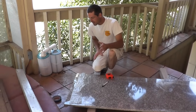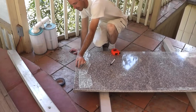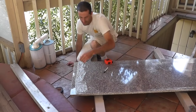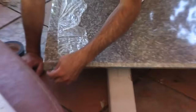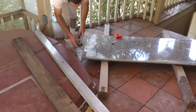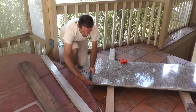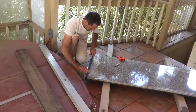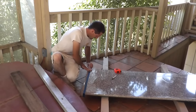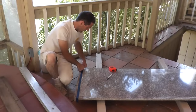The first cut I'm going to make is just a straight cut down the side of the granite right here. This is the side that goes up against the wall, so I don't need this little piece that hangs down right here, so I'm going to cut it off. To make the cut, I'm first going to lay down a strip of blue masking tape. I'm doing this because it's been said that it will help to reduce any chipping when I make the cut.